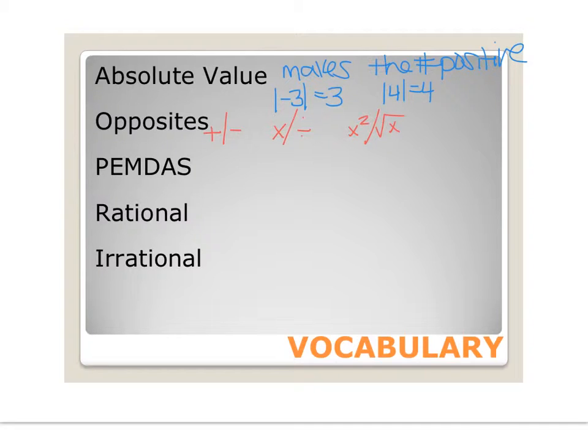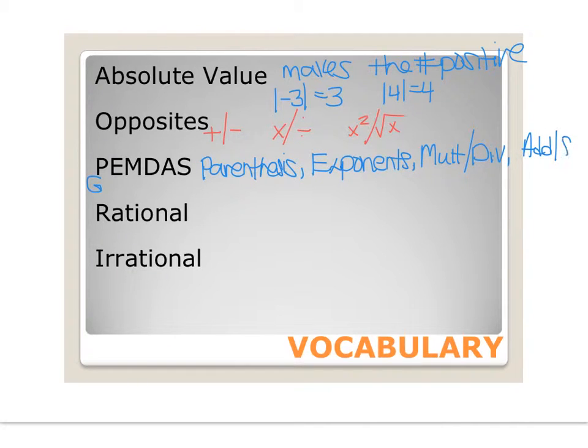Next thing is to remember order of operations. PEMDAS, or if you want to think about GEMDAS, you could put a G there and think about that as your grouping symbols. But you want to do your parentheses, and then your exponents, and then multiply and divide from left to right, and then add and subtract. Oop, I'm running out of room there. And add and subtract from left to right.